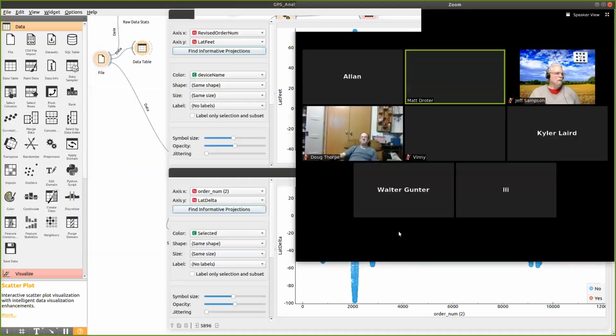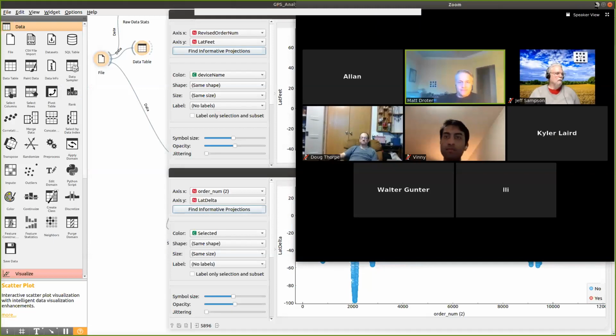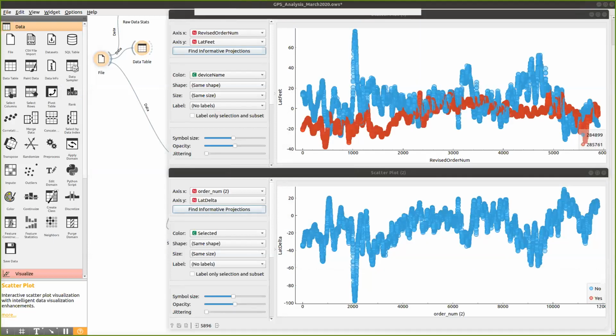All right, let's see where you guys are. So first, I have two GPS units, and I just wanted to test to see how accurate or not accurate they were. So I grabbed a bunch of data.